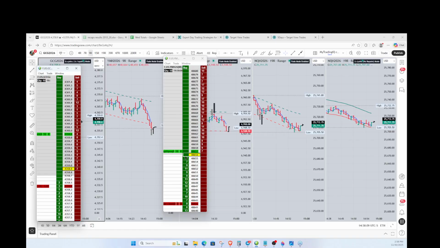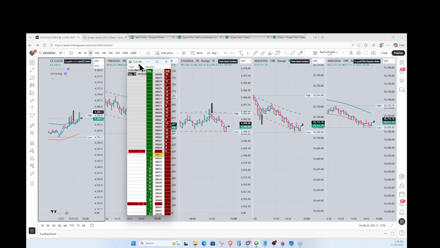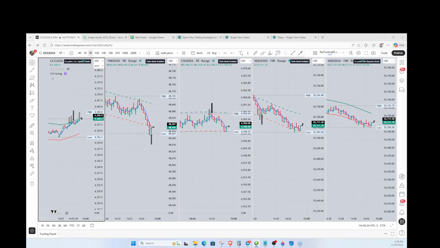Okay, so we're looking for this to continue moving up. It triggered us in, and we just stopped out. I think we just stopped out on the gold. Yeah, we did just stop out on the gold again. That stinks. Alright, so the YM just triggered us in. And so that is, I'm going to slide this off to the side for right now.